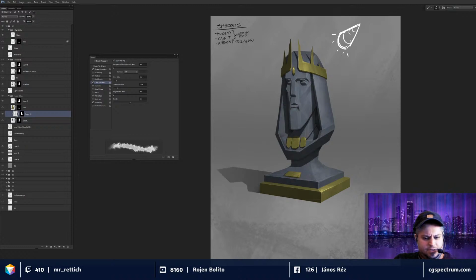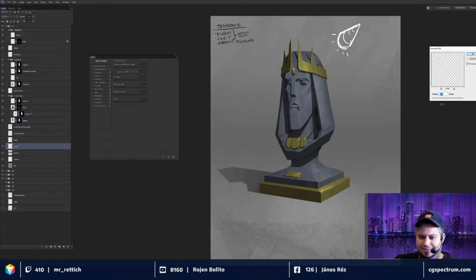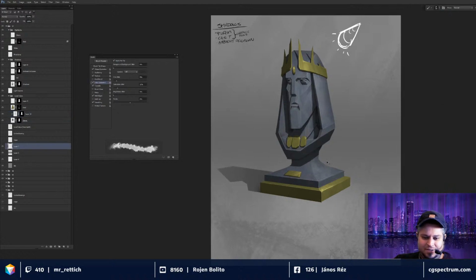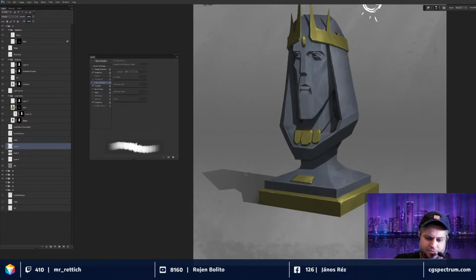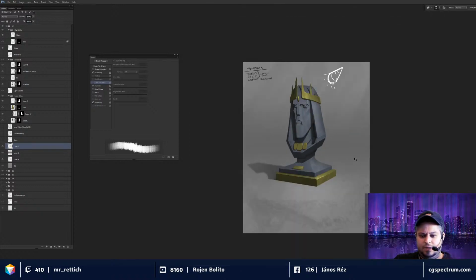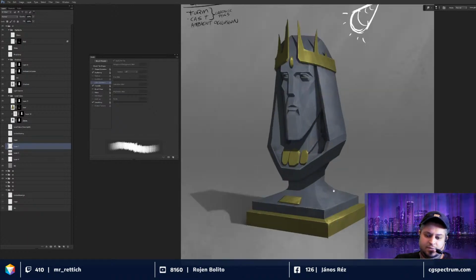Soften this cast shadow. It's distracting me now. Oh, you know what? Let's just use the smudge tool to do that. And that's something you're going to notice too, as the piece becomes more realistic, you'll find other areas that need attention, right?